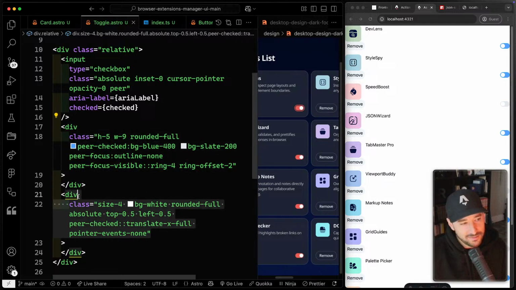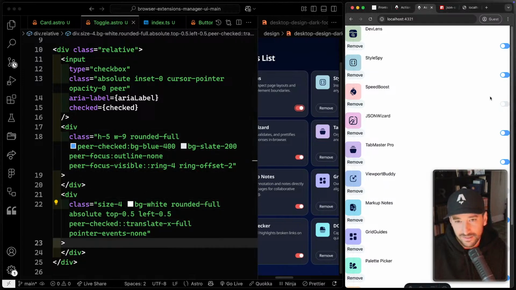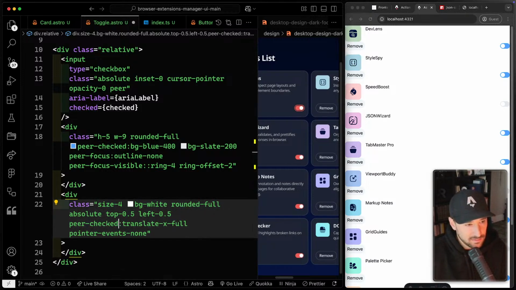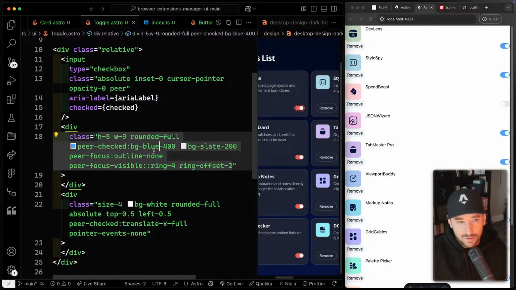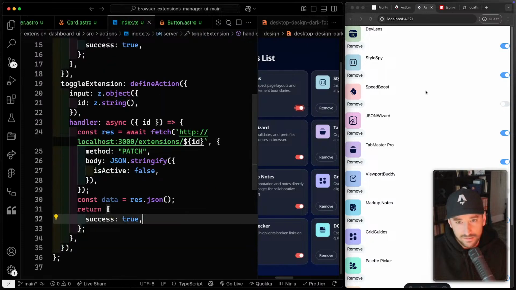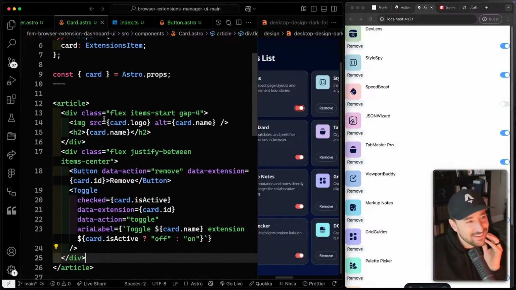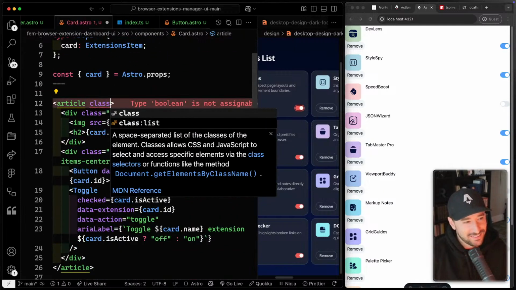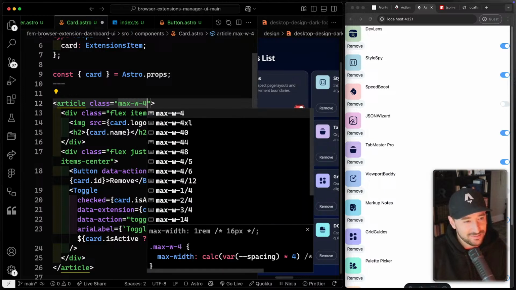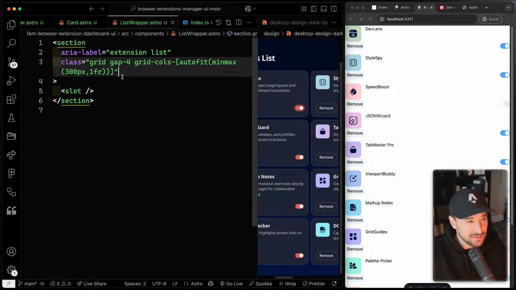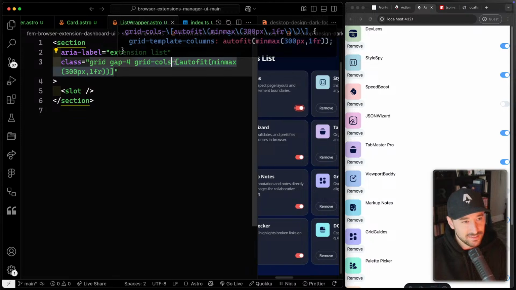So, I mean, you could show this differently or display it differently, but I don't know what I'm doing wrong here. Peer checked. Maybe that. For anyone watching, this has not exactly been the most stellar day of coding I've ever engaged in, but okay. So I mean, I've done nothing. All right, let's come in here. We'll do class. We'll do like max width of. Well, it should have actually. Clearly, the wrapper thing I have is not working. So how would I set this up?